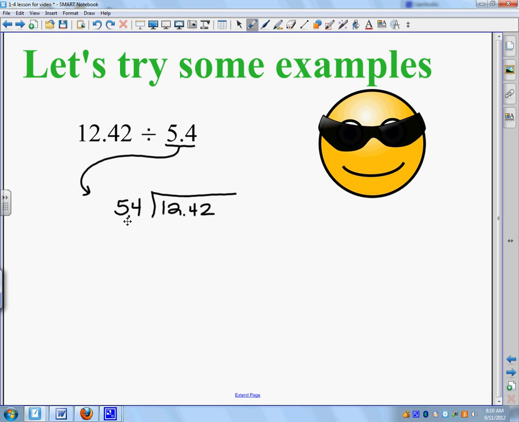Now, you cannot put 5.4 into anything. It's just way too confusing. So, what you have to do is make it into a whole number. So, how you do that is you take your decimal point, and you move it one spot to the right. So, it becomes 54. If I do that, I have to do it to this number also, and make that a bigger number, too. So, instead of 12.42, it becomes 124.2.